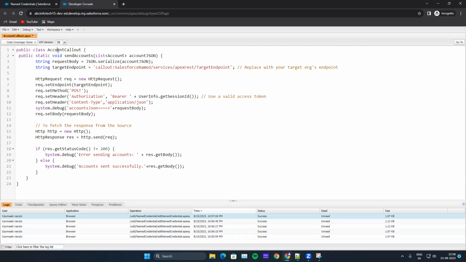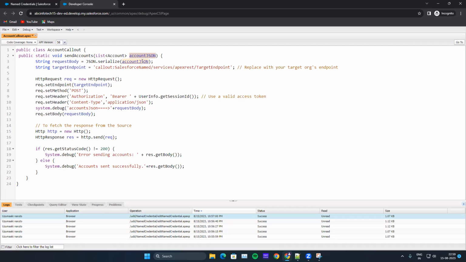So this is the code block for the HTTP callout. I'll explain it line by line. First I have created one Apex class, followed by the Apex method. The name of the method is sendAccounts. So we are going to send the list of accounts. The name of the list of account is accountJSON. That accountJSON, we cannot pass to the request body.